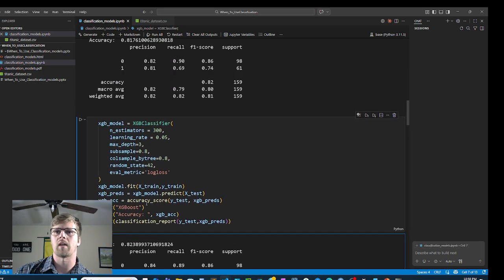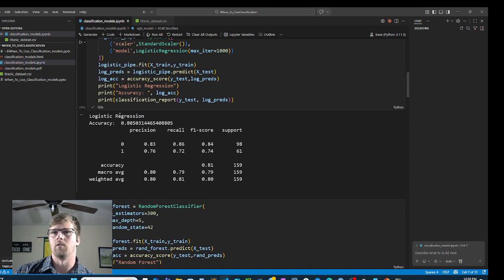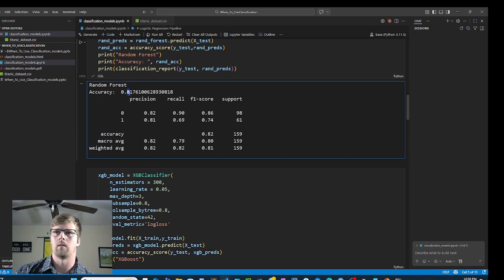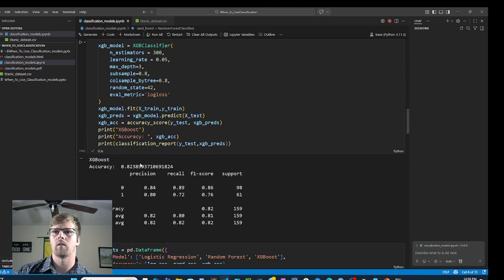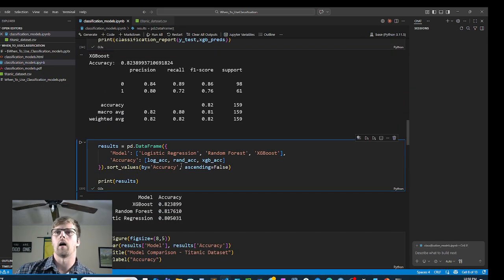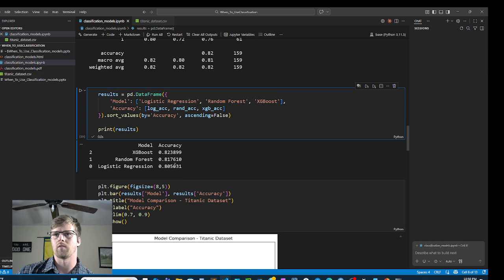So based off of just accuracy alone, we can see that logistic regression fared well at 80.5, and then random forest at 81.7, and then accuracy of XGBoost at 82.3. Now we can look at our results and compare them. So our best performer based off of just accuracy was XGBoost, then random forest, and logistic regression.